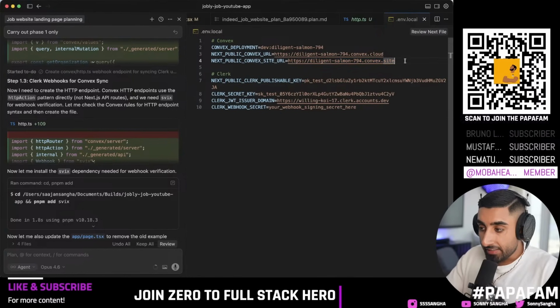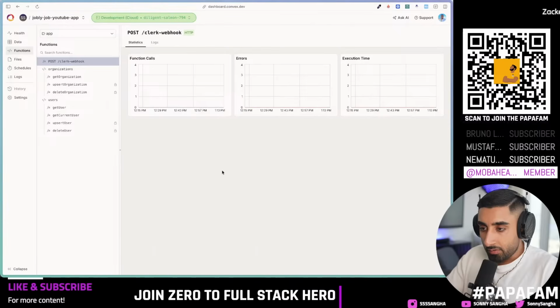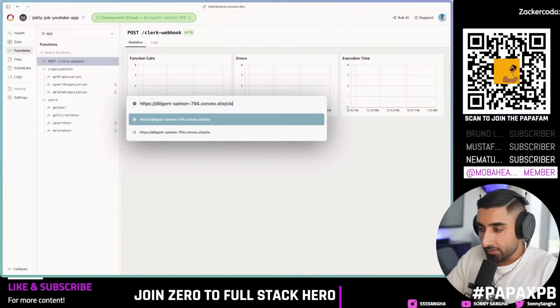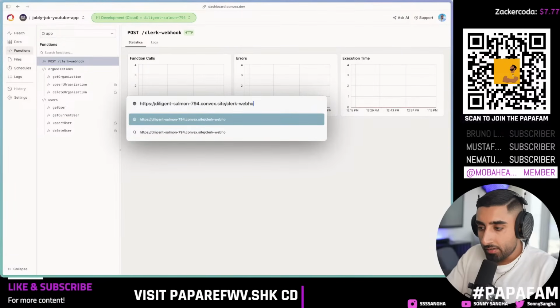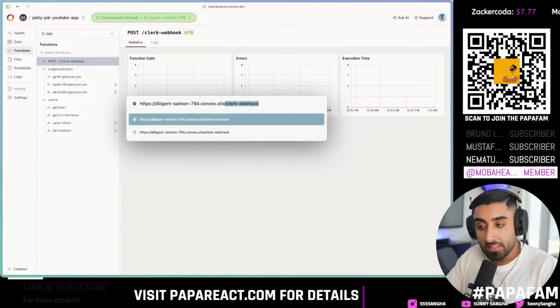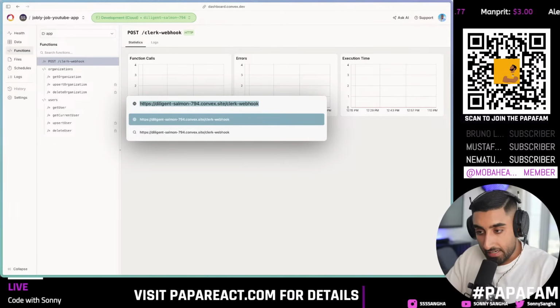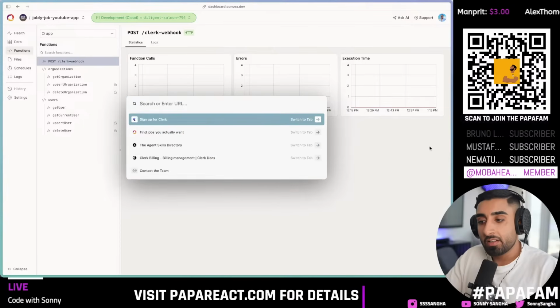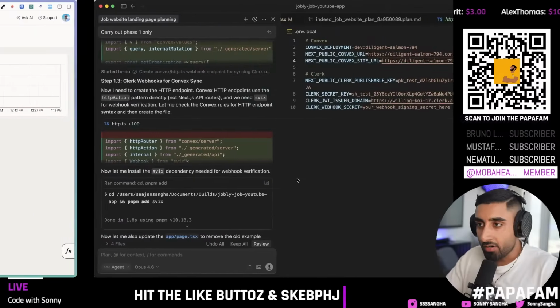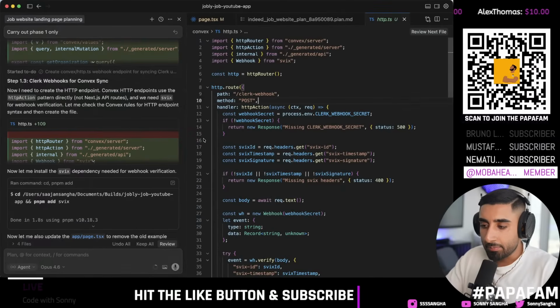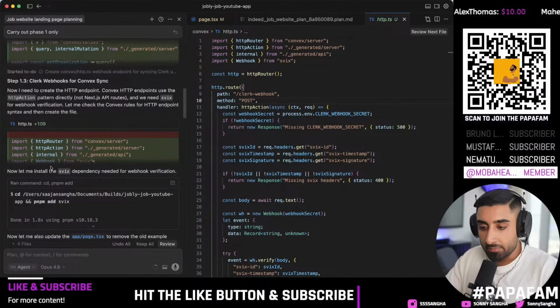So now at this URL, /clerk-webhook, that is live. That literally will go ahead and hit this endpoint, but it'll be a GET request because I'm doing it from the browser. But that literally is a live post request right now. So you see, now you don't need ngrok or any of these other things in case you've done that in the past. It just will work, which is absolutely incredible, right?